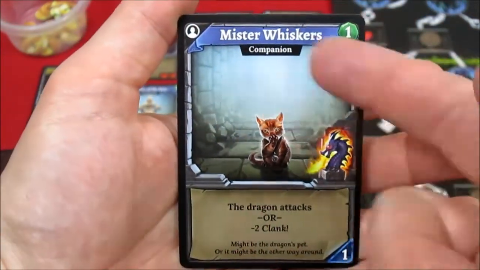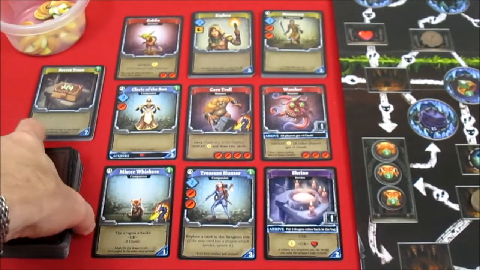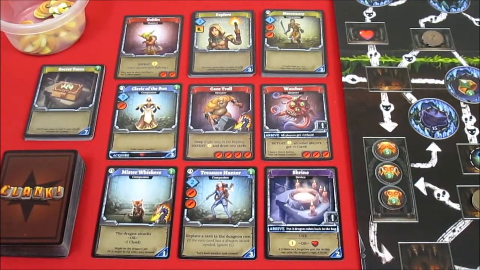So your choice when you purchase this card, put it into your hand, but we are going to be getting a dragon attack right now. The dragon is starting to get a little bit more annoyed with us and is going to attack us once again. That's the end of my turn. Let's do the dragon attack, and then my adversary will be up.